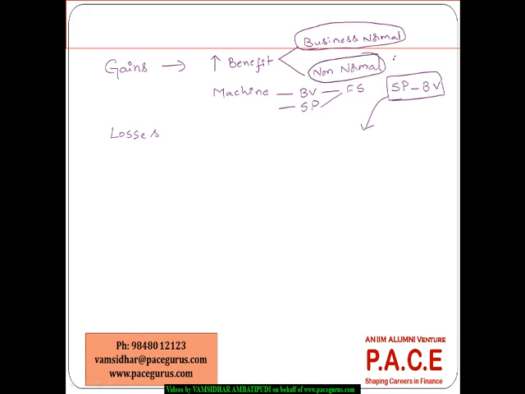Whereas when I look at some investment, I have bought the shares of some company, may or may not be from the perspective of doing a business, just for exploiting the pricing mismatch. So let's say I have bought the shares of some company, and now I am selling off the shares. So whatever the profit that I have got, that is a gain, but not from normal business operations. So all these gains, if it is from normal business operations, it could be treated as a part of operating income, operating gains.